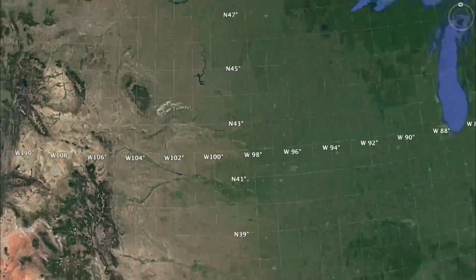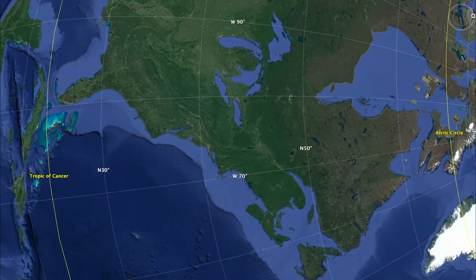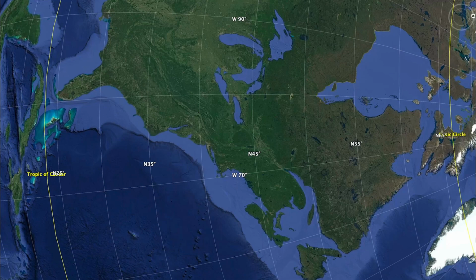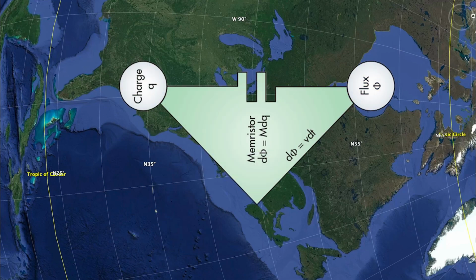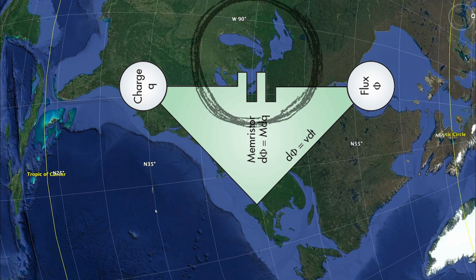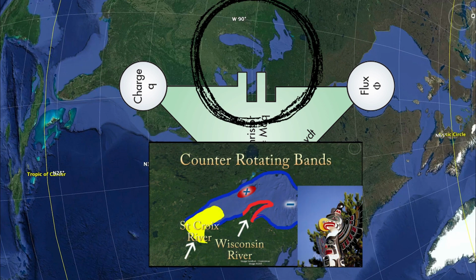We're almost done. We now have a large-scale structural definition for what the eastern half of North America was during the cataclysm. It was a memristor. It's a lot to acknowledge, but when I tie the final pieces of the puzzle together with the positive charge, you will see that what this represents is a clean and crisp view of what happened on the Earth that day.